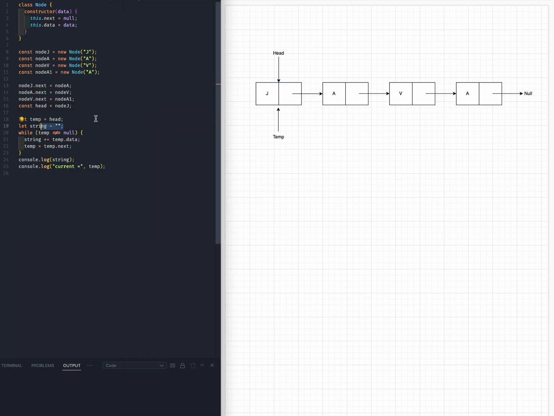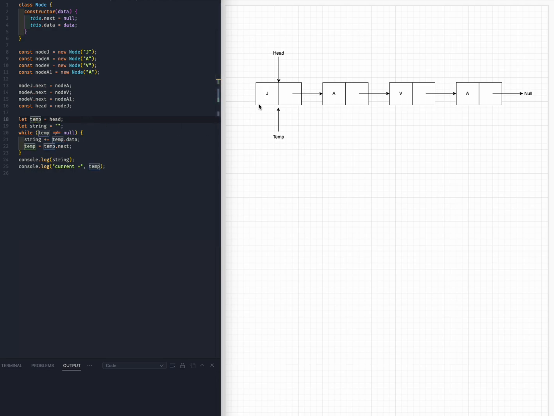So whenever you're in your other methods, whenever you're manipulating things, you're going to do it with a temp. You're going to let temp equal head and then manipulate temp. Okay, do not manipulate head directly. You're going to end up losing it, and then it won't work for the other methods either. So you have to use temp.